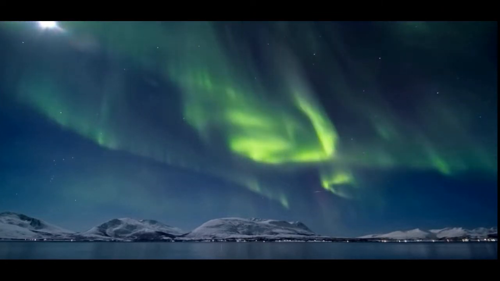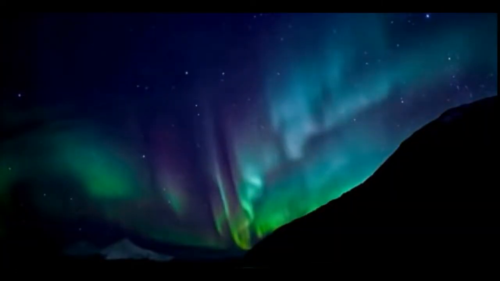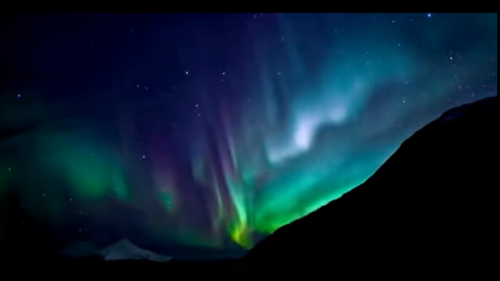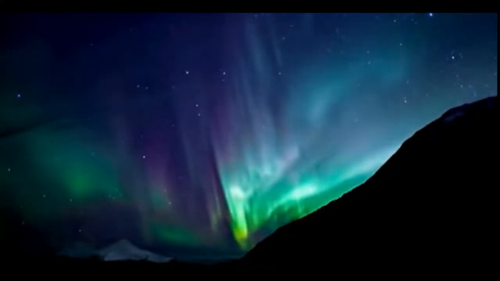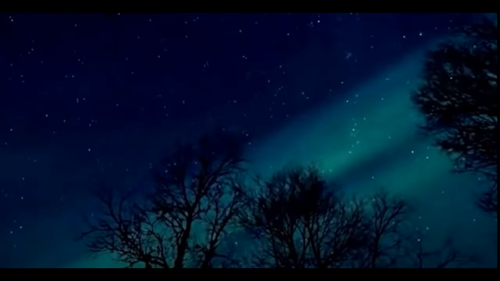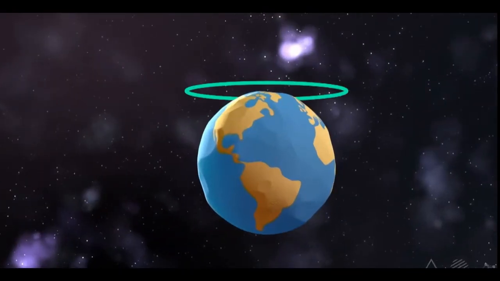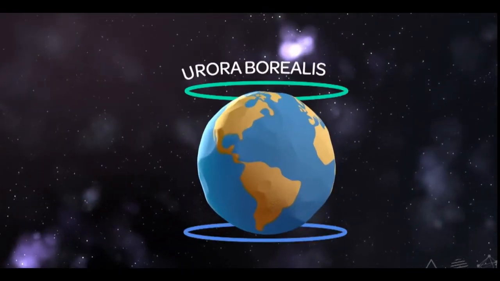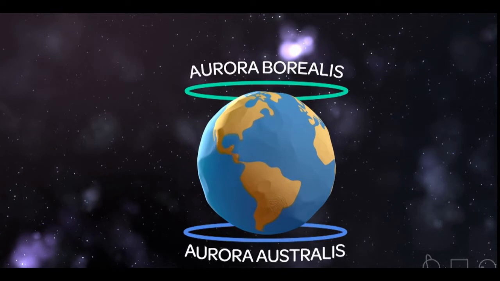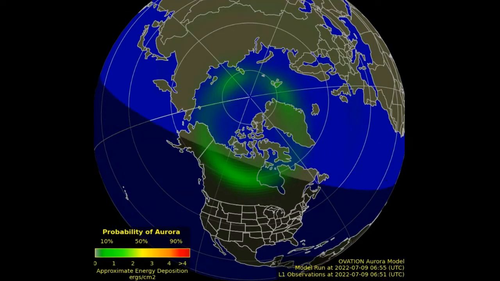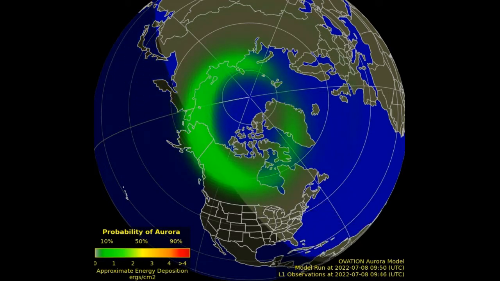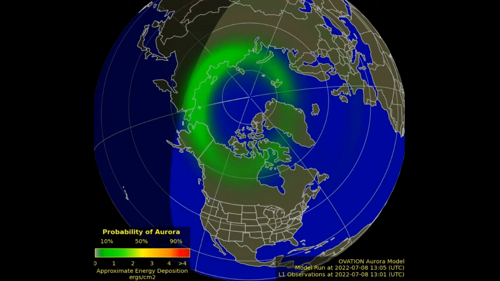Aurora, the spectacular creation of nature. It is the display of lights in the sky, which are visible near the poles and mostly during the nights. In the northern hemisphere of the Earth, it is called Aurora borealis, while in the southern hemisphere, it is known as Aurora australis. There is a ring-like region around the poles, on both the hemispheres of the Earth, which is called the auroral ring. The auroras are mostly visible in this region.